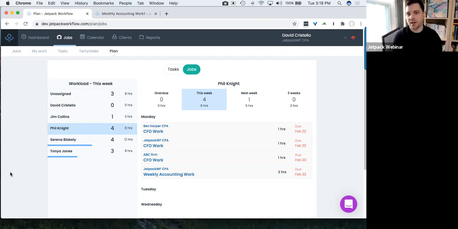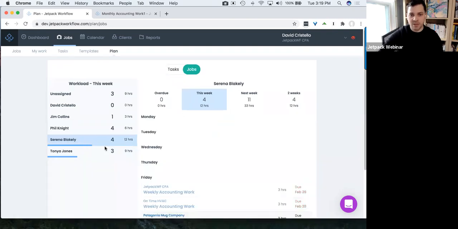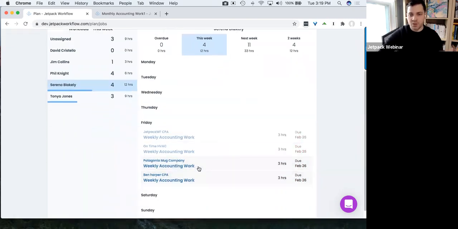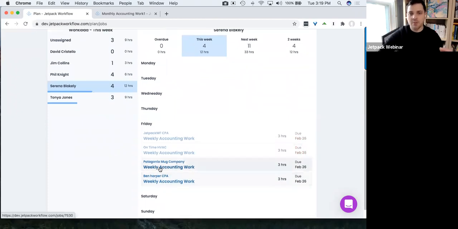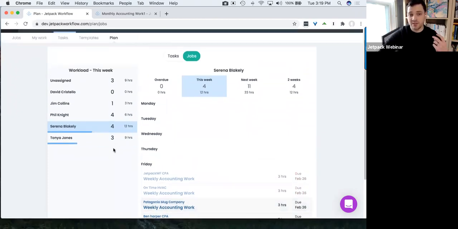And the goal is to get this out the door. And you can do this Monday. You can do a midweek check-in. You can open this view and see how things are progressing. If you have a touch base with Serena, great time to touch base, see, okay, there's 2 jobs that have been completed. Want to make sure that everything's going well for Ben Harper and the Patagonia Mug Company. It's a great way to do check-ins.